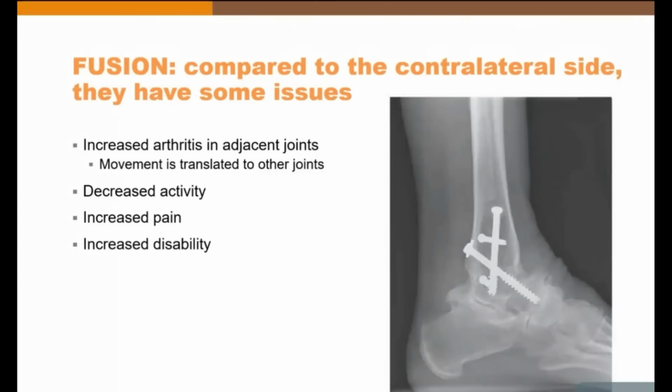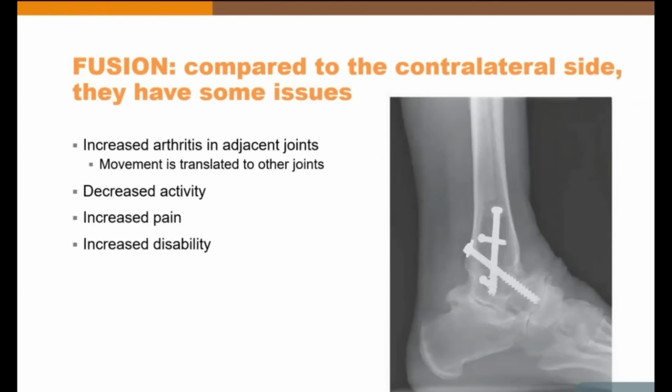So when we take away the motion from that joint, it means that adjacent joints can develop arthritis as well. Assuming people are going to be walking in a similar manner, that motion gets translated predominantly through the triple joint complex and more distal joints in the foot. As you can see here in the X-ray on the right, there is bone spurring and loss of joint space at the talonavicular joint especially, but also the subtalar joint.